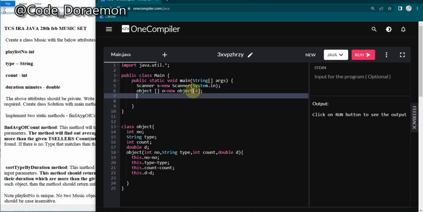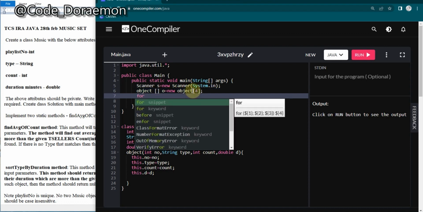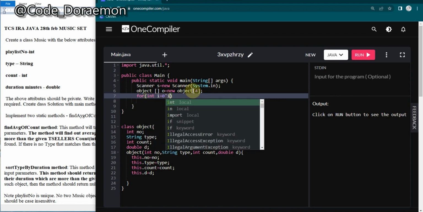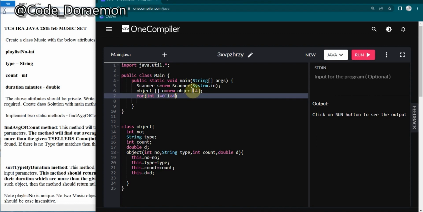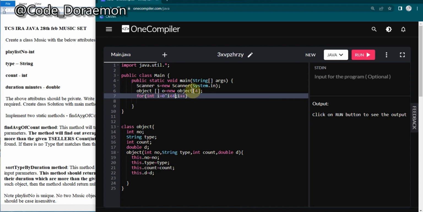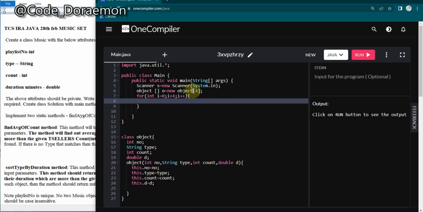And as usual, how we get inputs into an array, same thing we are going to do: int i is equal to 0, i less than 4, and i plus plus. And after this, we are going to get the inputs. You know about getting the input, I guess.